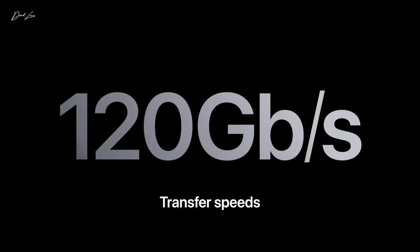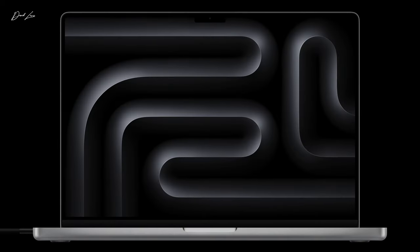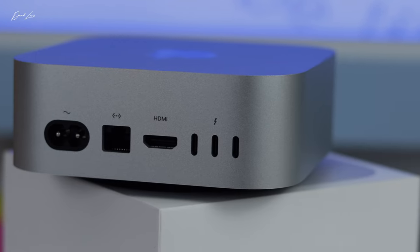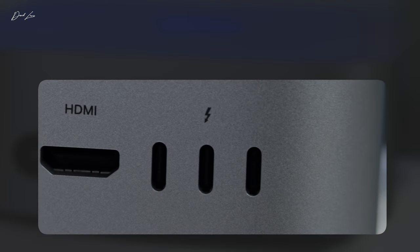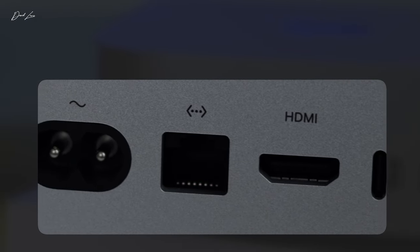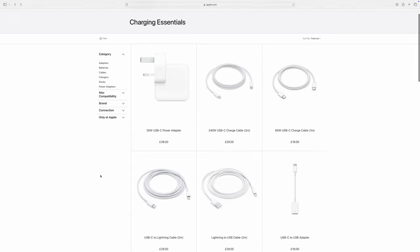And Thunderbolt 5 — something that first came to most of us just a few weeks ago at the Apple event. Apple put up this big figure of 120 gigabits, and we thought that was the data speed. There was a little star by the side of it, and as ever, the devil is in the detail. Thunderbolt 5 will double the standard data transfer speed to 80 gigabits per second in both directions, with a bandwidth boost mode reaching up to 120 gigabits for video-intensive tasks. But you're also going to need the correct cables — they don't come cheap. From Apple, you can buy one for about £70.